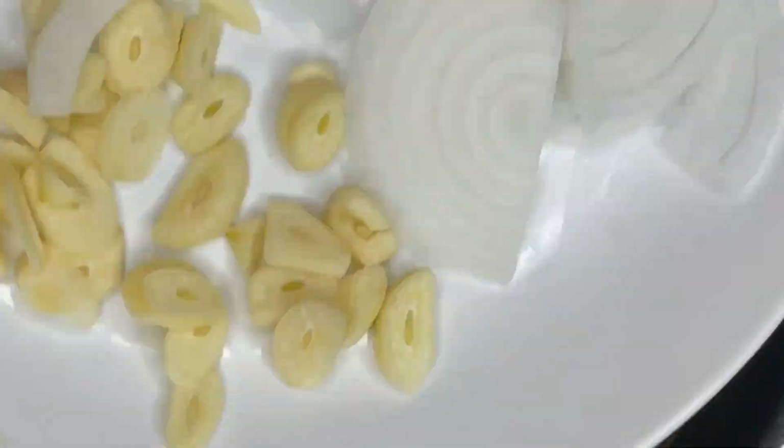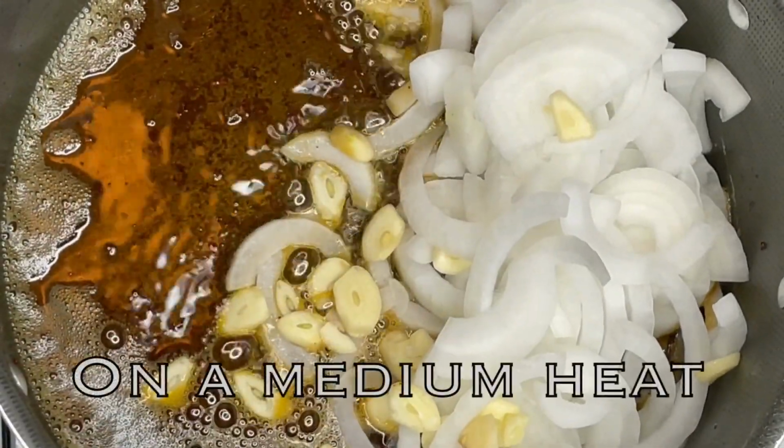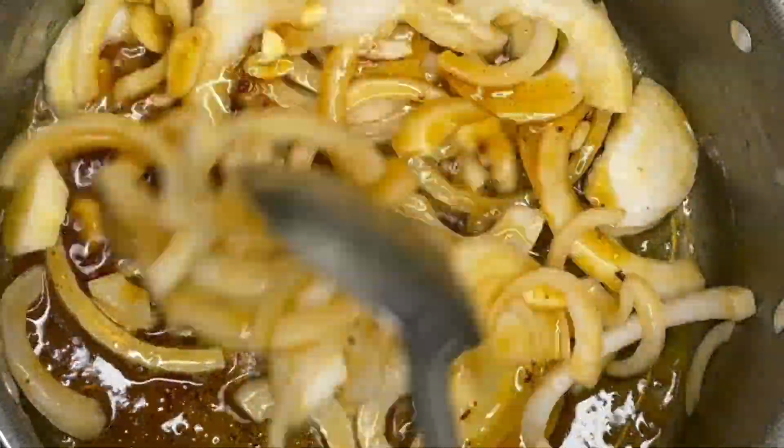Now to that oil, we add our onion and our garlic. Very simple, nothing crazy, nothing major. And what we're gonna do with these is cook them down until the onions are soft. Not caramelizing anything, just cooking it down to a softer texture.